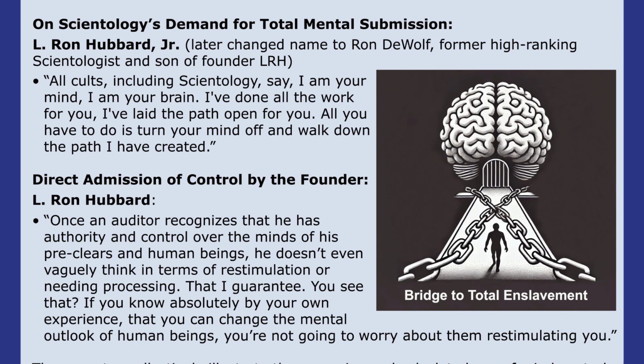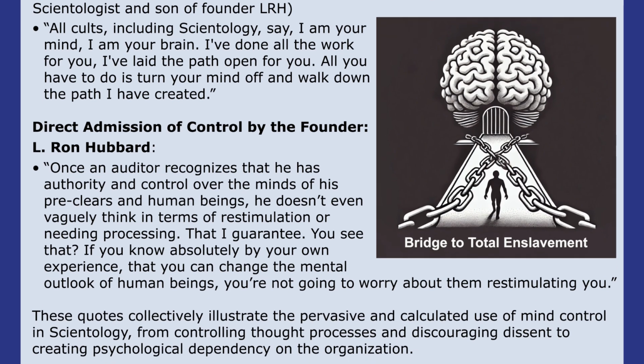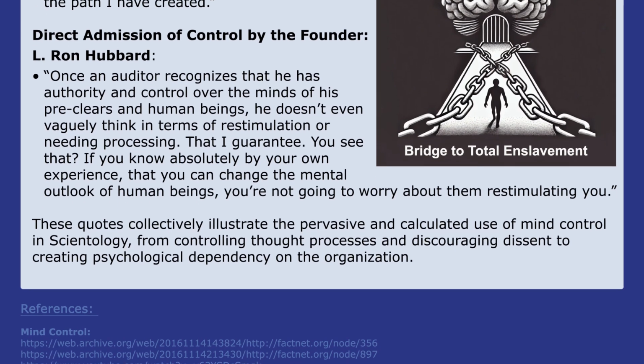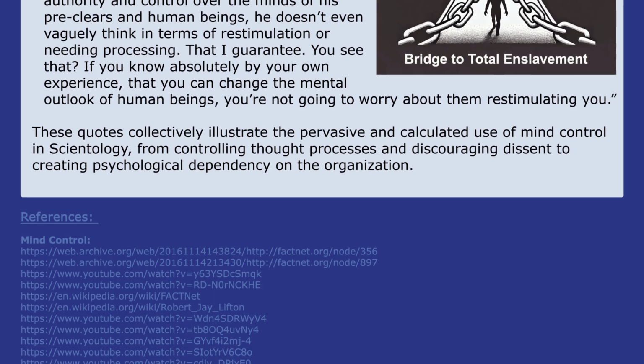Direct admission of control by the founder, L. Ron Hubbard. Once an auditor recognizes that he has authority and control over the minds of his pre-clears and human beings, he doesn't even vaguely think in terms of re-stimulation or needing processing. That I guarantee. You see that? If you know absolutely by your own experience that you can change the mental outlook of human beings, you're not going to worry about them re-stimulating you.